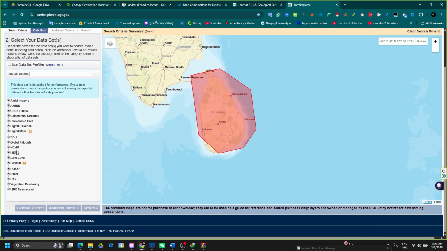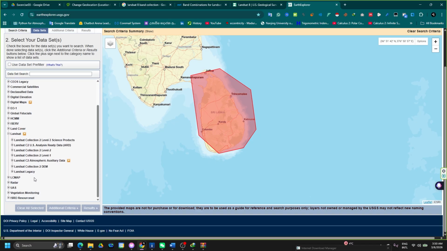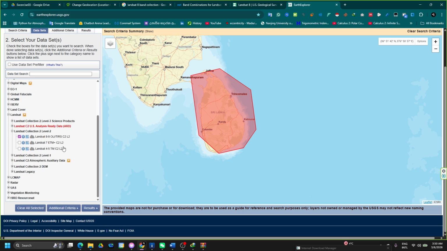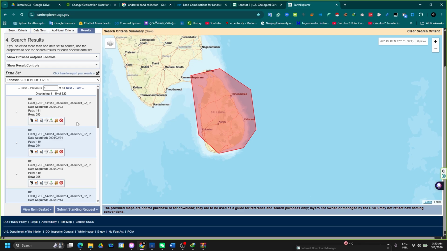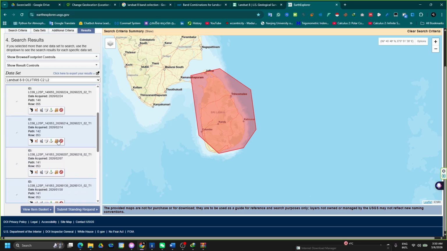From there you can select the Landsat image. For this case I will go for the Landsat Level 2, L2 combination, and then I can simply click on results. Then it will show me all the available images which I can download with the given criteria.